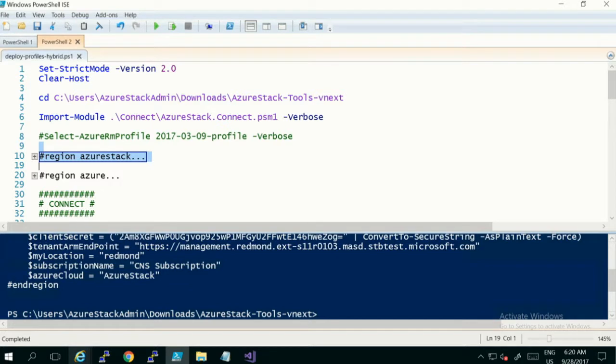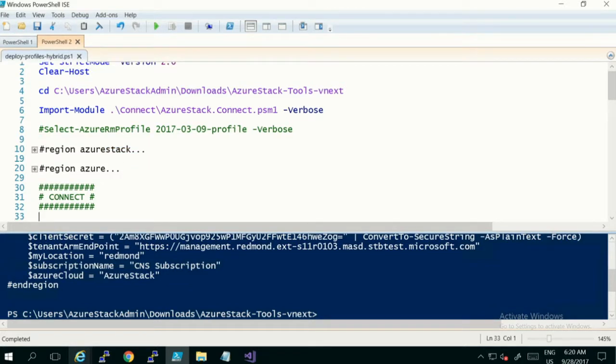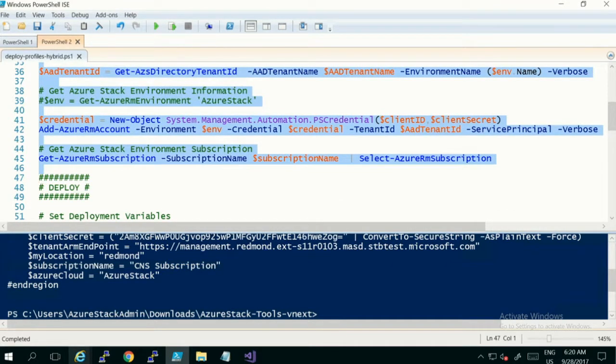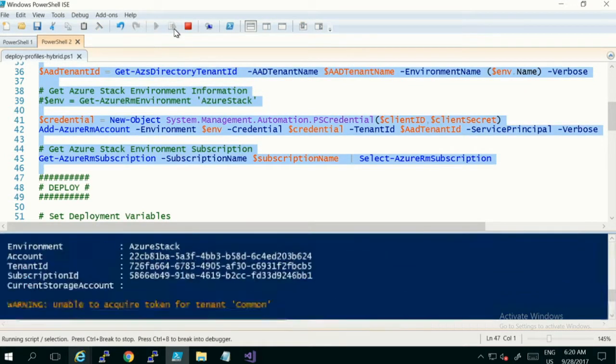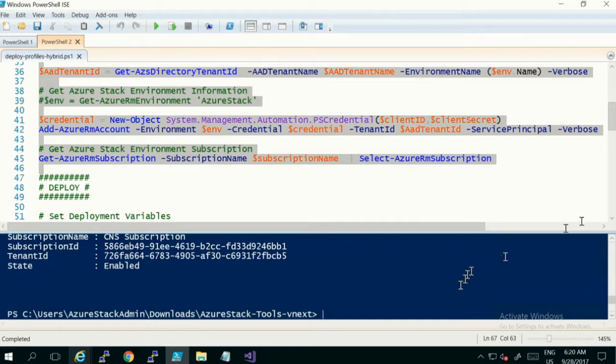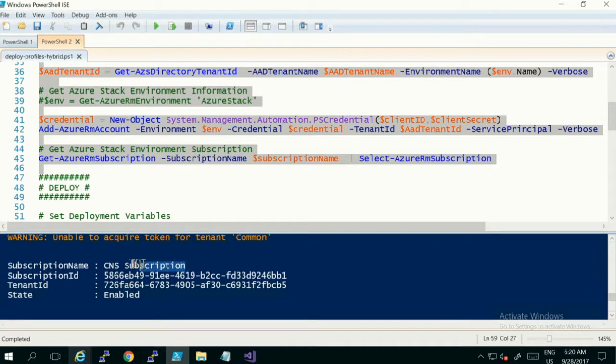Great. And now I can go ahead, and notice how I am executing exactly the same piece of code that we executed before. What is the difference? Get-AzureRmSubscription. And notice how the subscription name is different from the prior example. The subscription name is different because I'm targeting my Azure Stack instance. But again, I want to highlight that besides the credentials and the endpoints, the code that I'm executing is exactly the same. Great, I'm connected, I have a subscription.